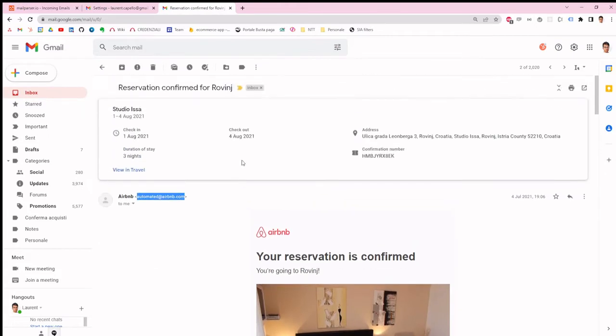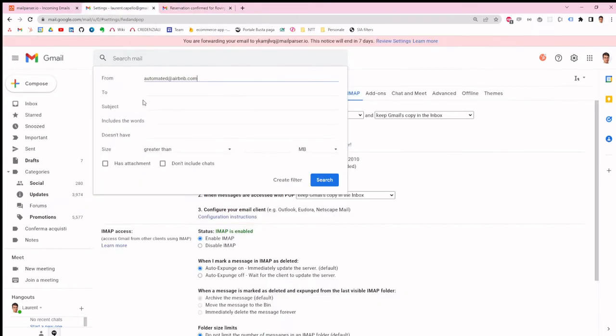So I'm going to copy this line from the subject. Of course, I can't copy this part because it will change depending on the destination. And I'm going to paste it here in subject. This means it will look for emails that have these words in the subject. The subject doesn't have to match these words exactly.